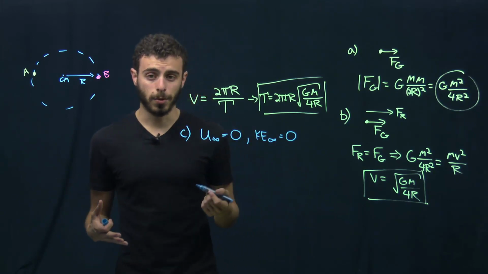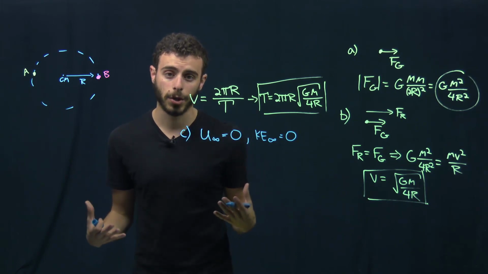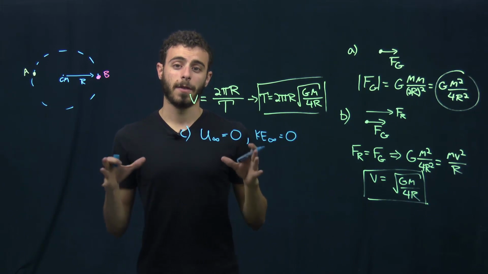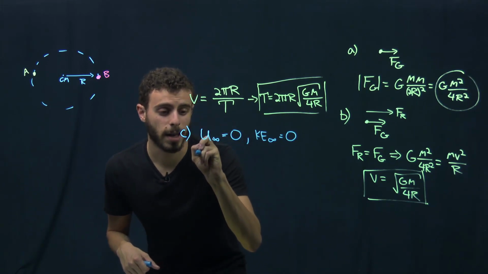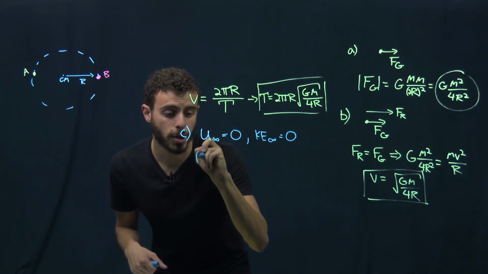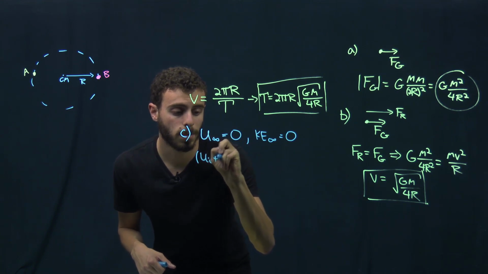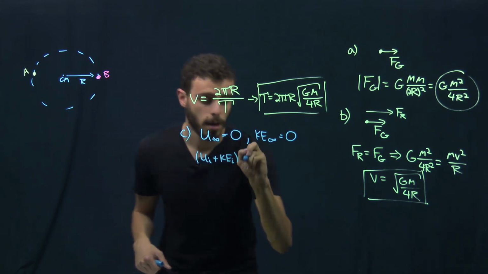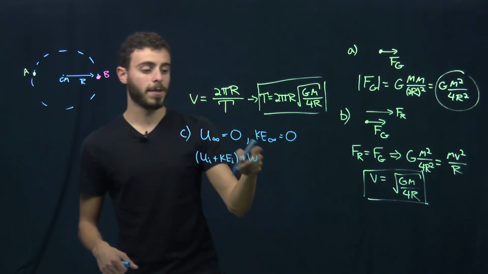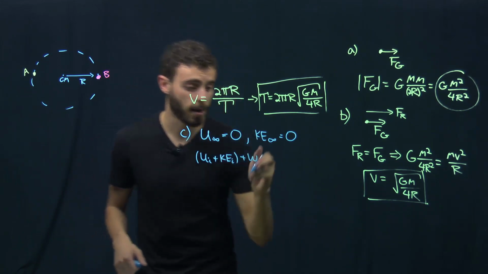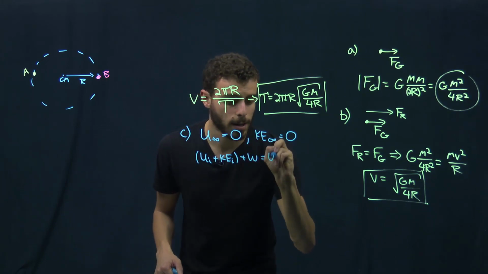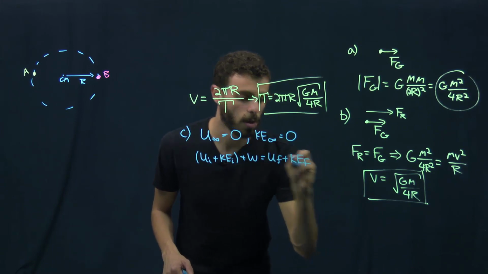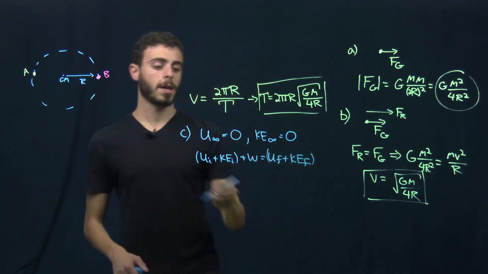So what we can now do is recall we have a relationship between work and mechanical energy. If you remember from that section, the initial mechanical energy, so that would be U initial plus kinetic energy initial, that's our initial mechanical energy. We can add our work, which gives us a term which tells us the change in mechanical energy, and that should give us our total final mechanical energy. So make sure you recall this relationship and see where this comes from.